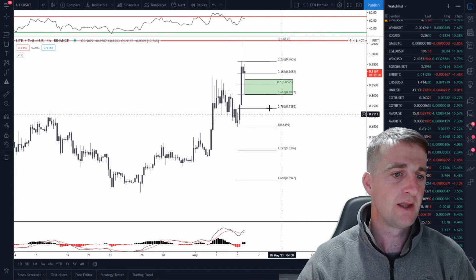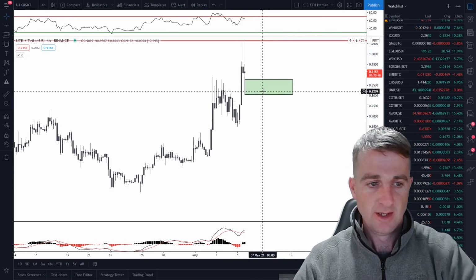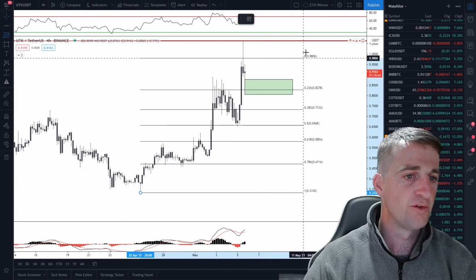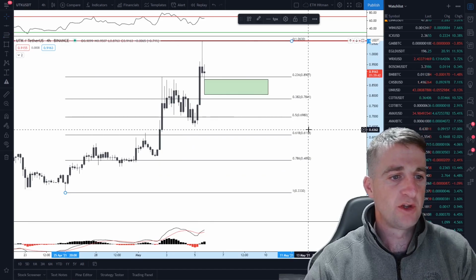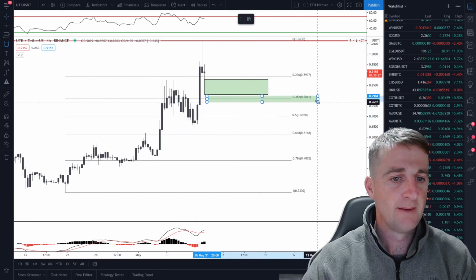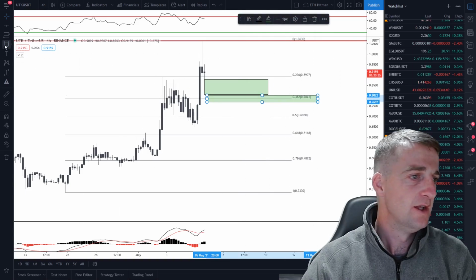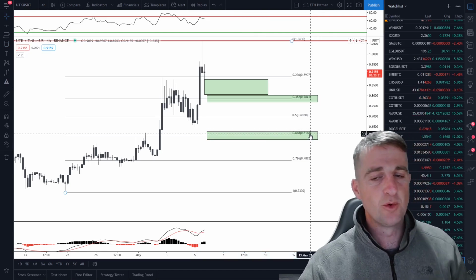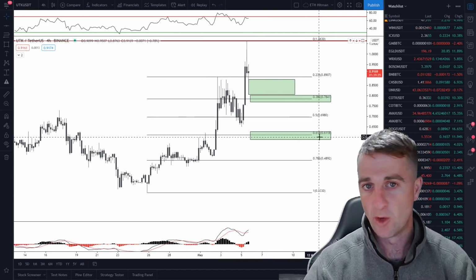If we do get a big market shakeout, and I mean across the board, you need to have a look at this entire move from the bottom to the top. And if I'm ever looking to invest, I target buys at this level here, so I would have 78 cents. And also potentially you could have some orders filled down at 61 cents, but that's only if we get a big market shakeout. And we know it happens.